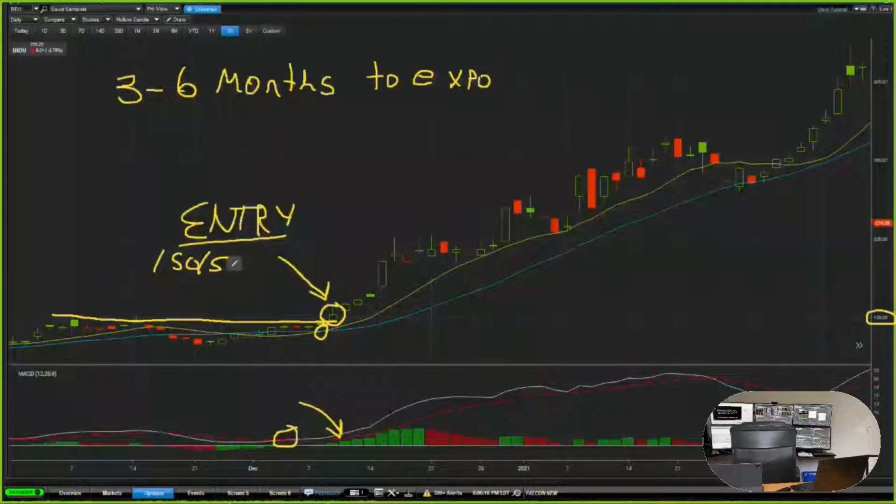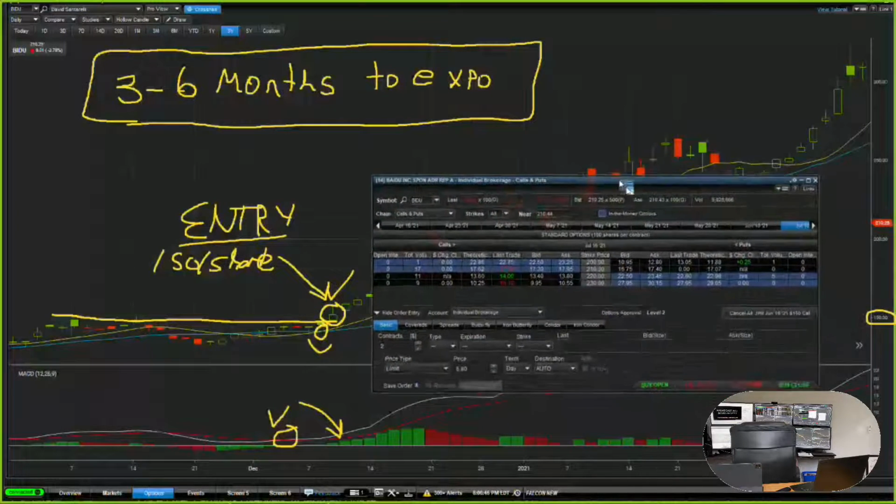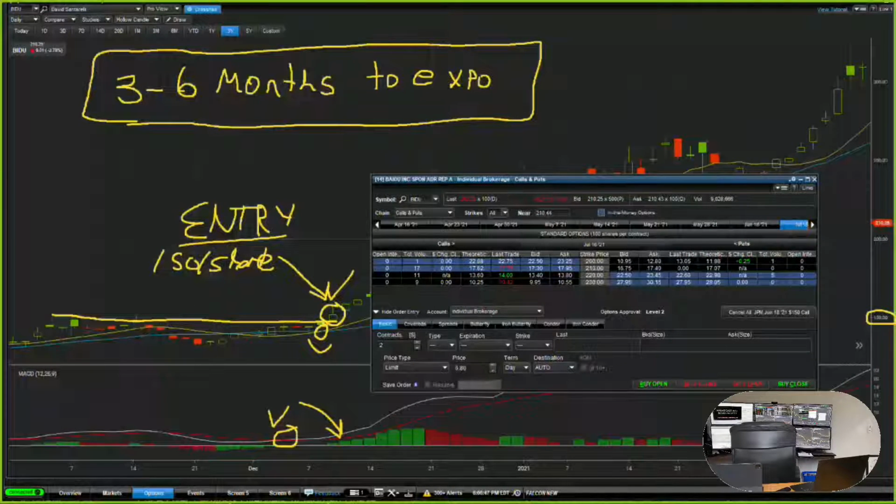So this is the nice thing about Breaking Chart Alerts, is you could trade options with us, you could trade shares with us, you could trade forex with us, you could trade commodities with us. It's the same trade plan that we could use on anything. Okay, so now what we're looking for, we got that 10-20 cross, the MACD cross. There's check 1, there's check 2, here's check 3. We have our entry. Now our entry in a new cycle, we're looking for something 3 to 6 months out till expo. So again, when is that?